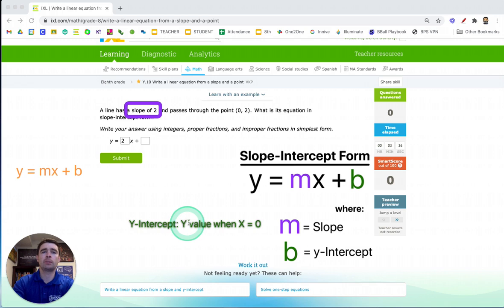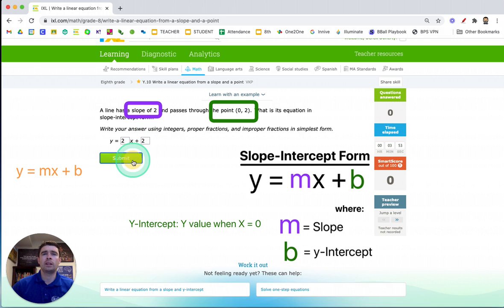And that's a really important thing to understand here. Because for this assignment, sometimes they're going to tell you the y-intercept. Like here, they told you when x is 0, y is 2. By telling us the point that this line goes through, and they told us the y-intercept right away, it was positive 2. And if I recognize that, this is actually a pretty easy problem in the beginning.